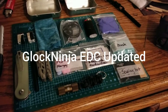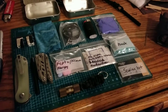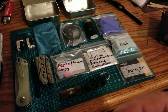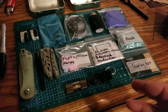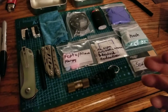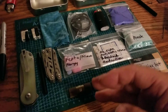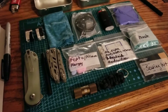Welcome to another video. I have revamped my EDC and I'm going through some changes. I'm probably going to make two EDC packs — one is for actual everyday carry, where things I carry are something I'll probably use or need on a daily basis in one situation or another. This right here laid out on the mat is the everyday carry that I would rely on for everyday use.